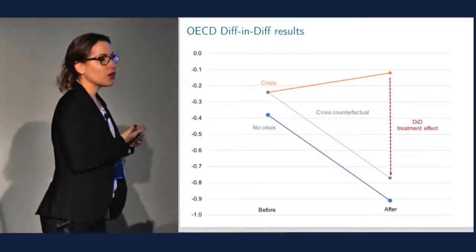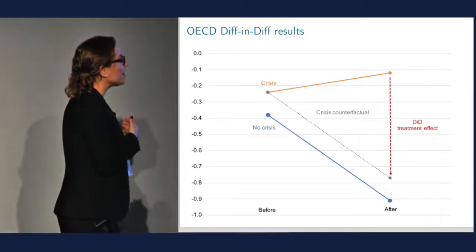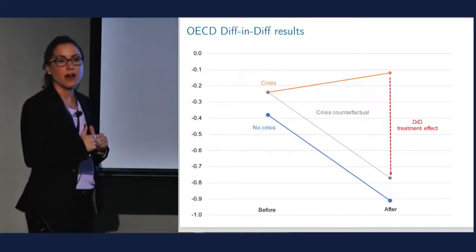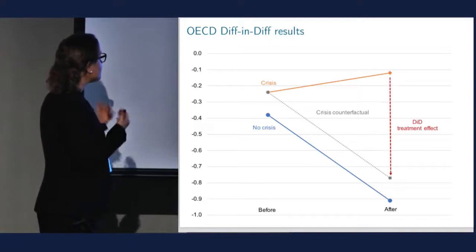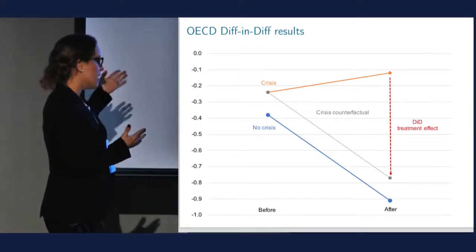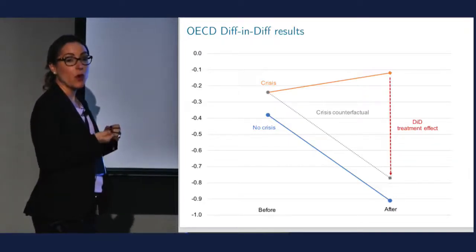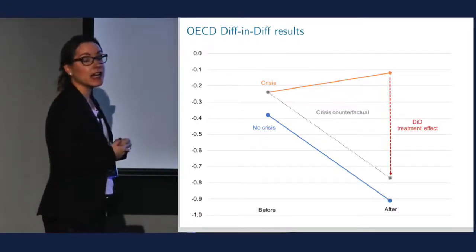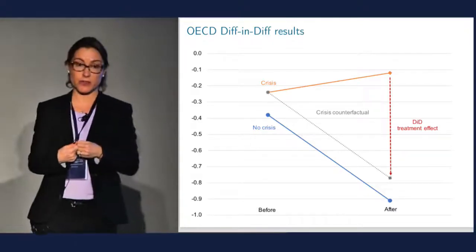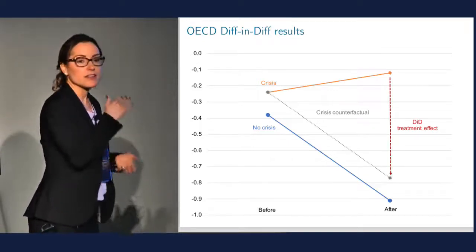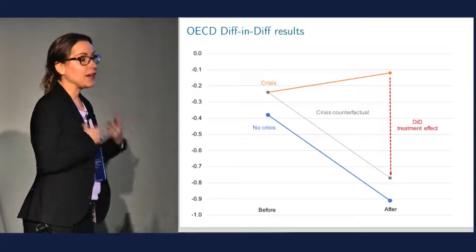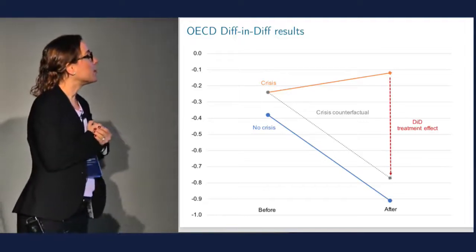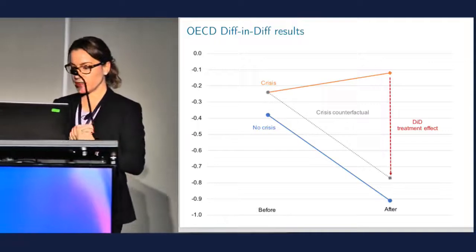This, I think, is a useful chart that Oscar showed this morning, and it basically shows what's happening before the crisis and after the crisis with the coefficients that I just presented in that table. Here, we see the increase in the sensitivity of no crisis countries. So this is basically a picture of the table that we just looked at before. But we see a decline in the sensitivity for countries that have been through the financial crisis. And the diff and diff effect is the red bar, which is telling us that the crisis seems to have had a big impact in the set of countries in the sample.